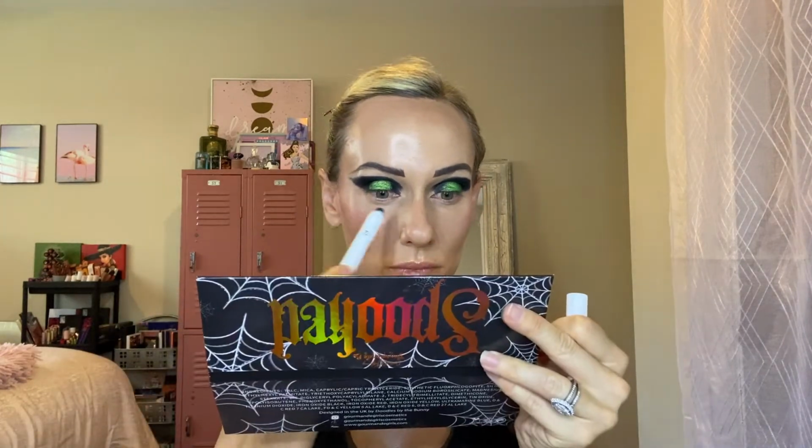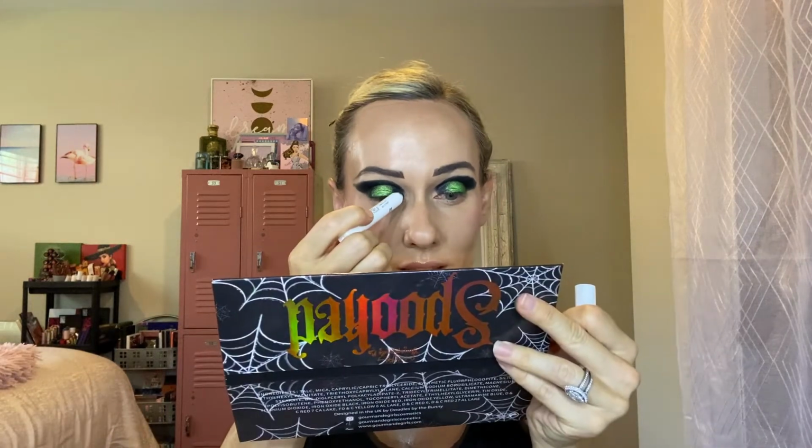So, okay. I'm so tempted to just keep it like this and keep it simple because I think it just looks so cool, but I've got to use this pink somehow. This one right here, Bloody, is the name. So do we want to go inner corner? Do we want to outline? Let's outline. Okay, I know what I'm gonna do.